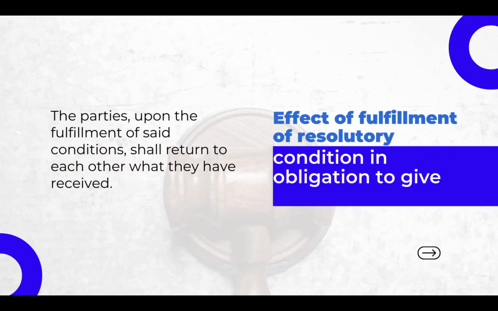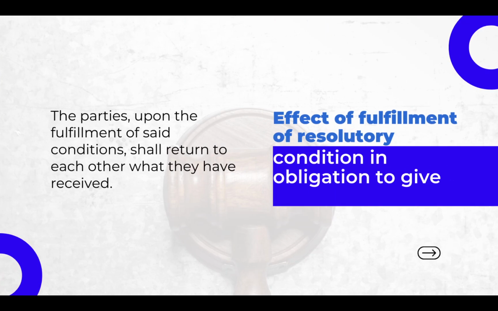Now, effect of fulfillment of resolutory condition in obligation to give. Ano ba yun? The parties upon the fulfillment of said condition shall return to each other what they have received. Yan yung kinikwento ko kanina regarding the resolutory condition. Okay? So, kasi, dito class, ibig sabihin, yung resolutory condition kasi, it is the extinguishment of the obligation. So, nagawa na yung condition, you have to return. So, the obligation is now deemed performed. Okay? The condition is deemed fulfilled, so kailangan na yung obligation extinguished na. Okay? Yun yung ibig sabihin lang ng part na yon.